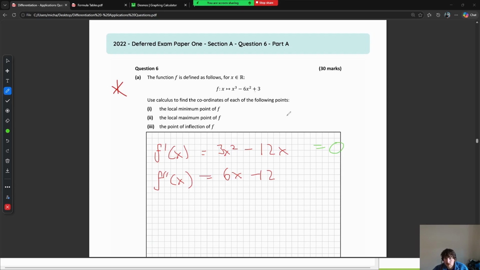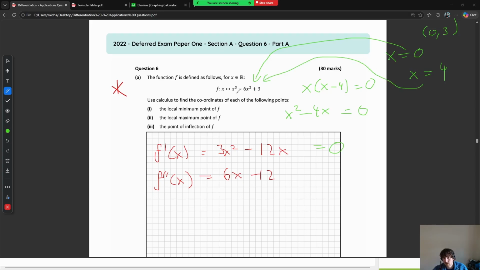All right. If we want to find the turning points, we set f dash x equal to 0. So what do we have? We can divide by 3 and we get x squared minus 4x equals 0. You do not divide both sides by x here. The way you solve this is you factor out the x. See? And so the two solutions are when x is 0 and when x is 4. Now we need to get y values for them, so we sub them back in. As you can see clearly, when x is 0, y is 3, so you can just write 0, 3. It's pretty obvious, but you'd show the workings for that in your state exam.